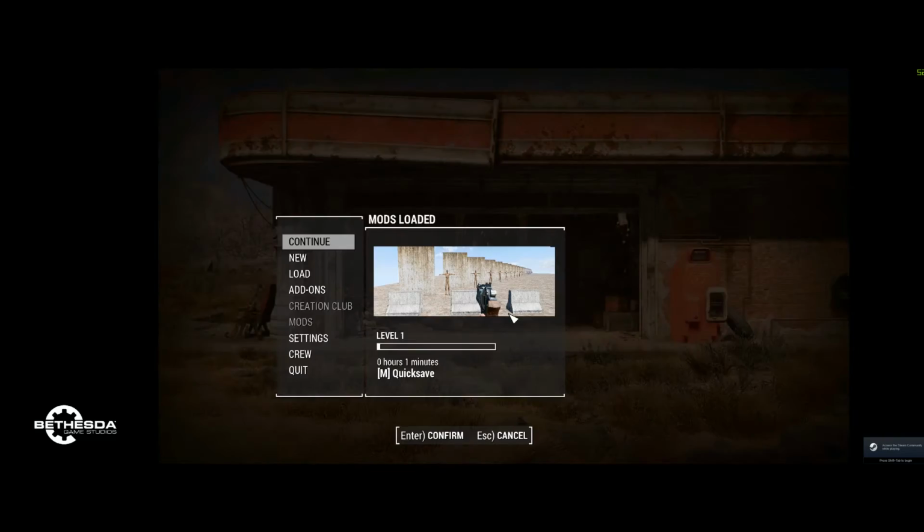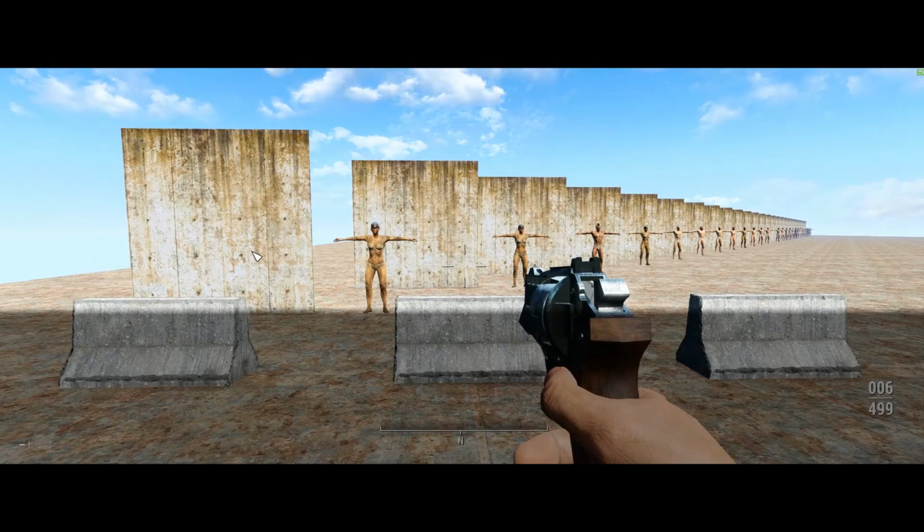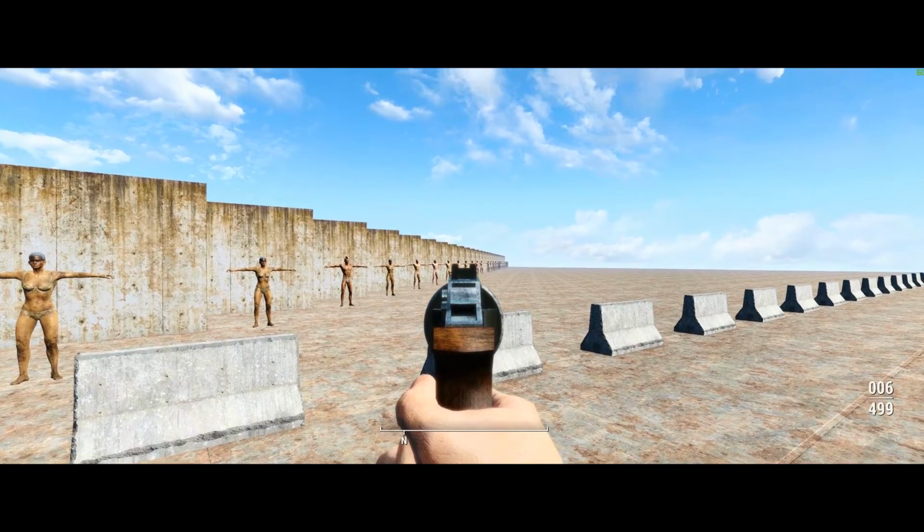From that main menu, you just bring up the console, and what I like to do is COC debug range, and that'll take you here. This is a neat little place for testing out weapons.